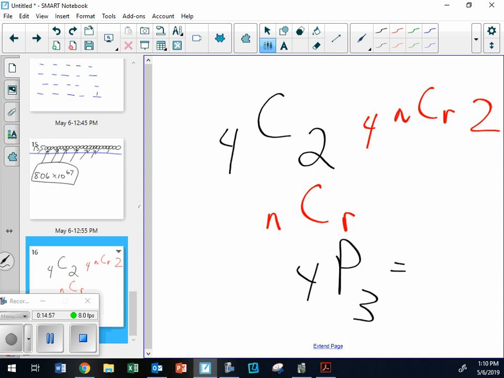Why? Because he could have pulled them out this way. He could have rearranged it that way. He could have put it this way. He could have put it over this way. He could have also put it this way. And there's so many different ways he could have done it. How many different ways? Well, 4P3. Somebody must be done with this in the calculator by now. What is 4P3? 24. Excellent.